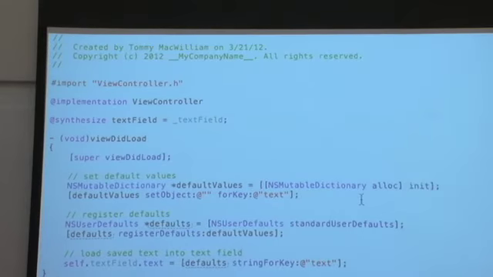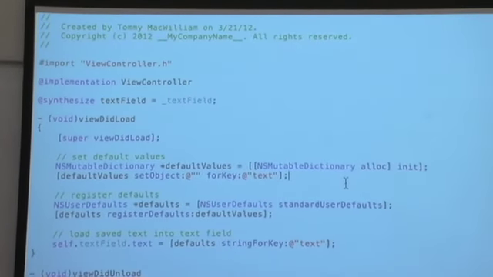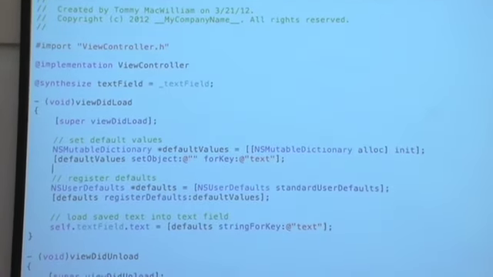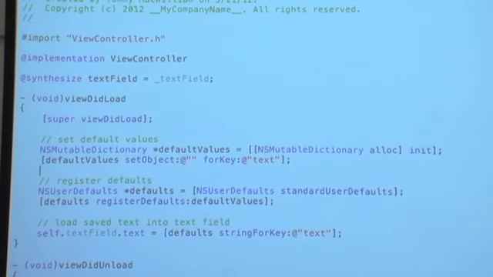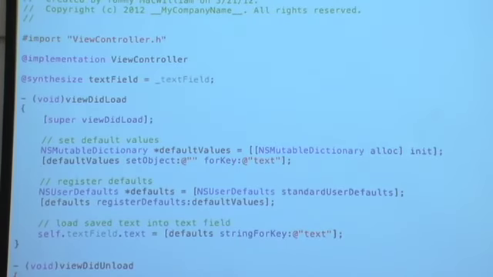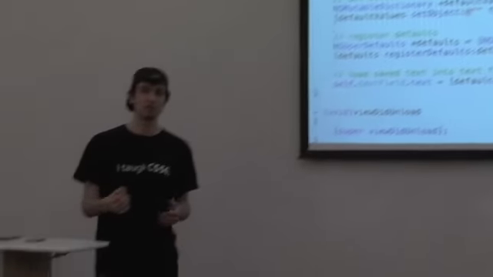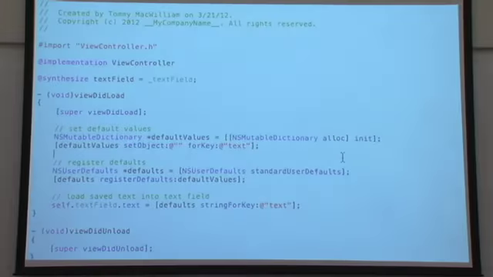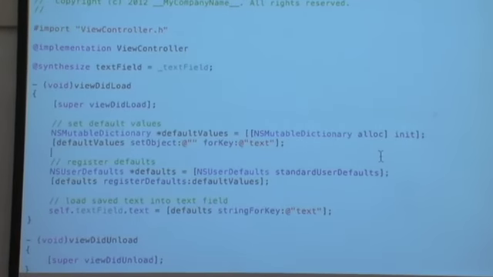So everything here is just inside of my viewDidLoad. The first thing I'm doing here is registering some default values. In your Project Zero, if you were using local storage, you may have had to special case it if you were trying to pull data from local storage but there's nothing there. So you probably said something like if local storage recent is null, then just make it an empty array. That's something we also have to do in Objective-C. Because if there are no default values, they're just not going to be there, and our code is going to be in trouble.